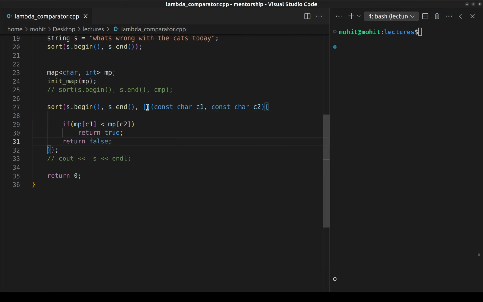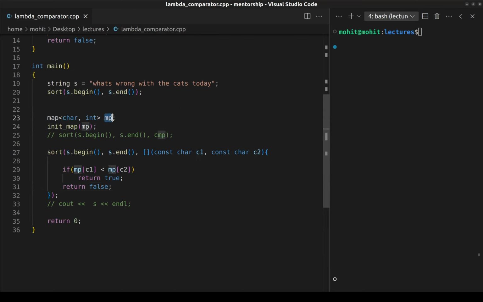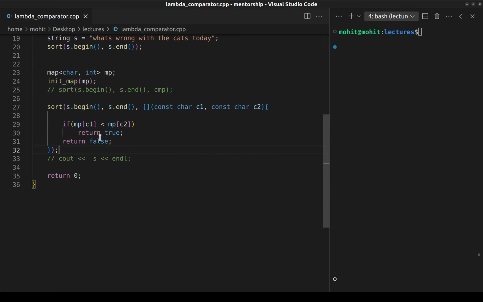Since mp is local to this function, we can write like this, right? No, actually it's wrong. You can't write it like this.